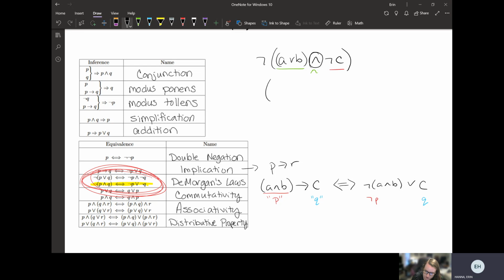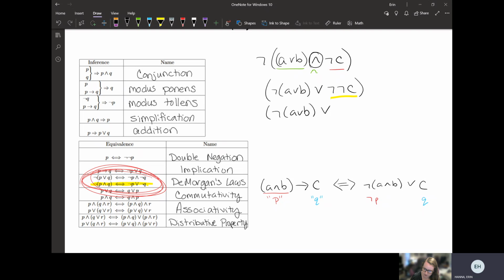So we have to negate the first piece, which would just be putting a not in front of that first piece. De Morgan's law also says that we have to flip the sign that was in the middle. So if we start with an and, we have to end with an or. And then I have to negate not C. Technically you should write that as not not C to begin with, and then in a proof sequence you would use the double negation rule to rewrite it. So let's keep going with this one really quickly. As I just mentioned, we can rewrite this not not C, so let's go ahead and do that first.